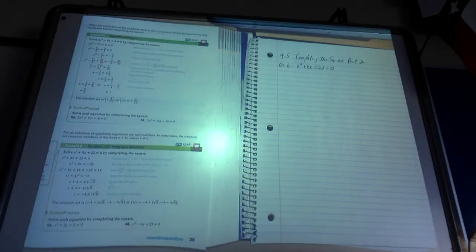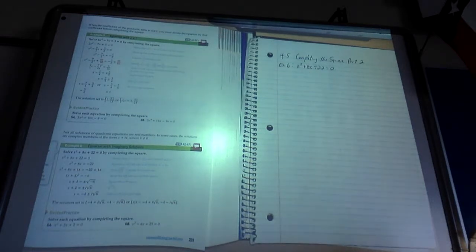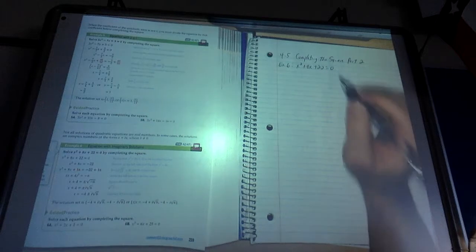This is leading to, and probably the way that I would recommend the most, the quadratic formula. But we're not there yet. We haven't learned the quadratic formula. That's in the next section. So we're going to look at how completing the square can help us find imaginary solutions. We're still looking for 2 solutions because it's quadratic. So we're going to complete the square to do that. It's the same steps as what you learned in the first part of this.